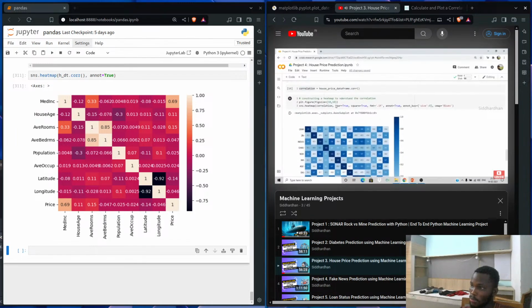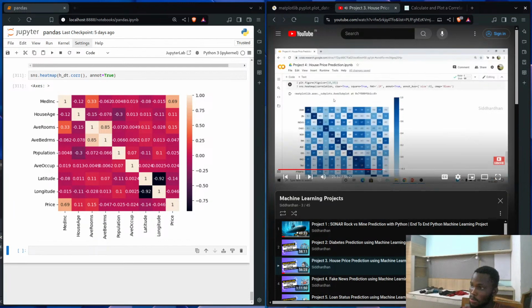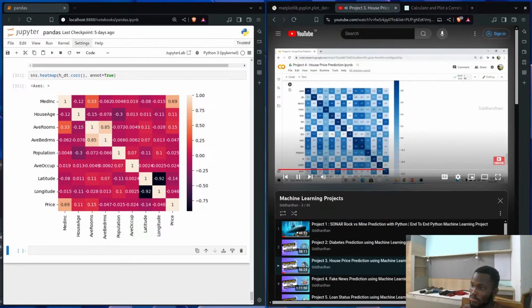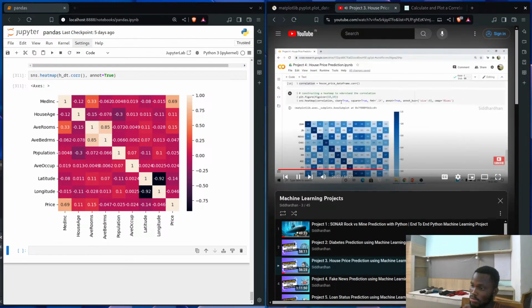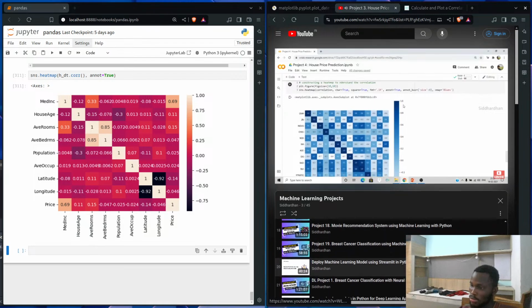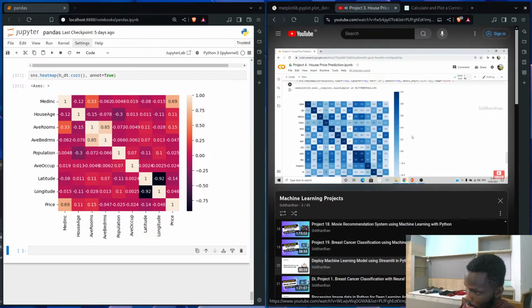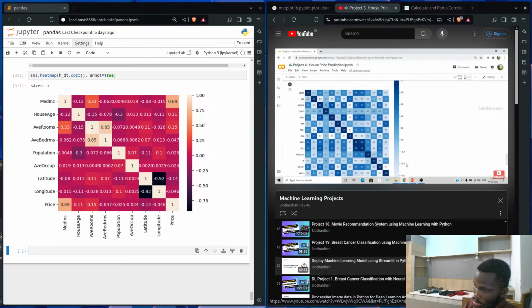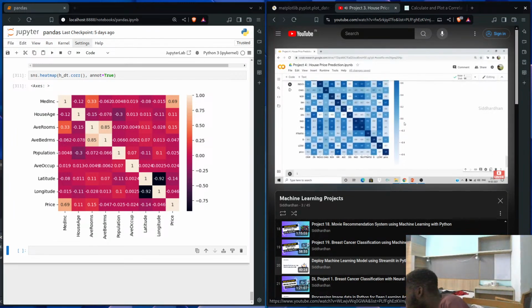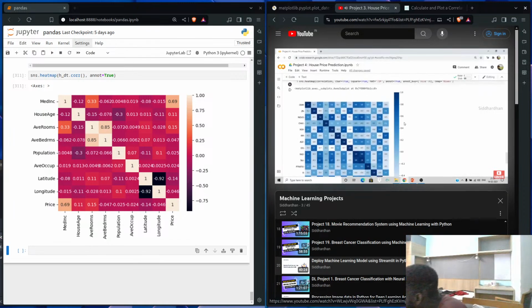We found the correlation from the function dataframe.corr. Now we have mentioned another parameter, cbar, which represents the color bar. True means we want the color bar on the side. This is the color bar, as you can see. It has various values starting from +1 all the way to negative values, down to -0.6. Positive values mean positively correlated and negative values mean negatively correlated. I have already explained what positive and negative correlation mean.